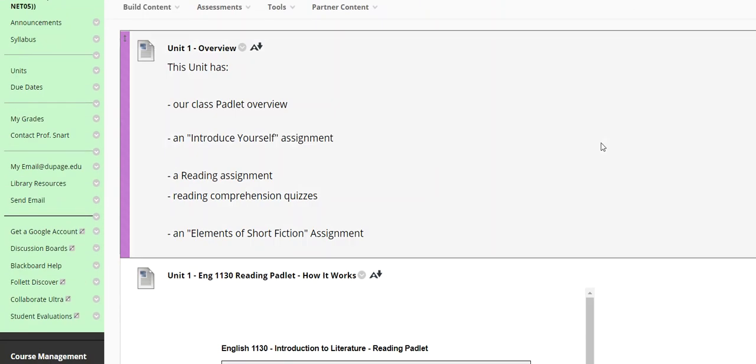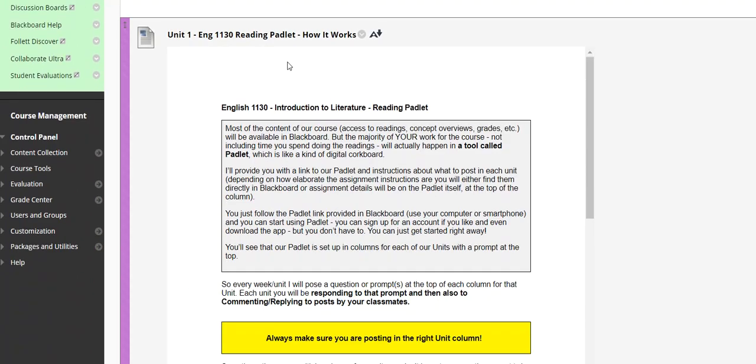Okay, so because we're just getting settled into our first unit here, I've provided an overview. I'm not sure I'm going to do that for every unit. It might be overkill and just clutter after we get the sense of it. But I want to provide almost like a checklist to make sure people are looking for and understanding each of the things in a typical unit. So we are going to use a tool called Padlet, which I'm going to show you in just a second.